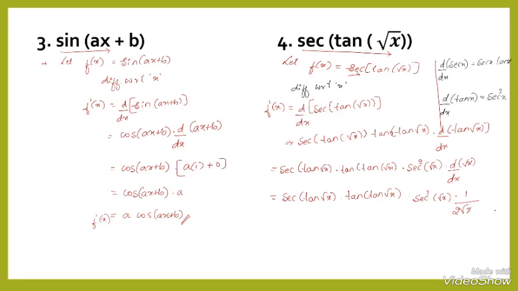Okay. This is the solution of the function f dash of x. Because if in front of x, differentiation of x will be again 1 only. Therefore, differentiation of sec of tan of root x will be sec of tan root x, tan of tan root x into sec square root x divided by 2 into root x. You have to practice more. When you solve different examples, you get better idea about the differentiation.